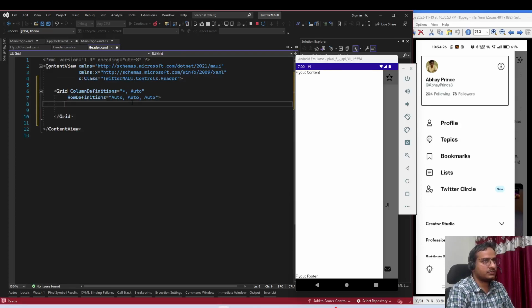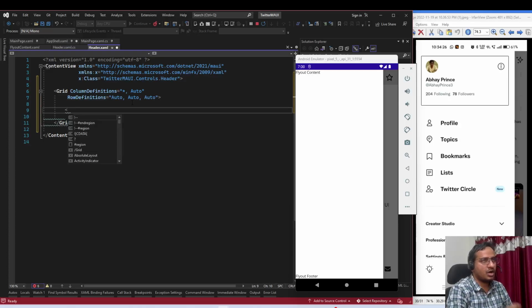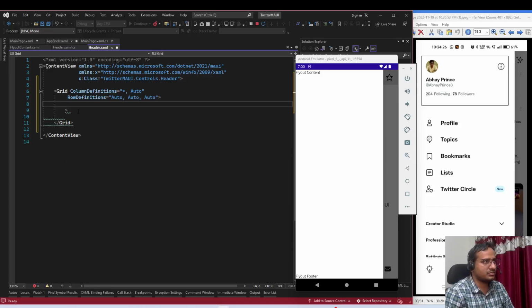And now for first item we could have one flex layout, or we could have one horizontal stack layout with these two items. So it's up to you.